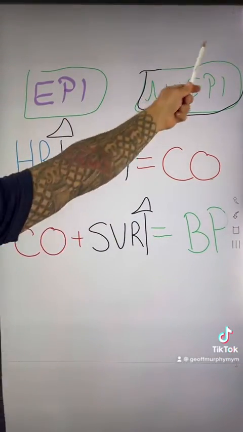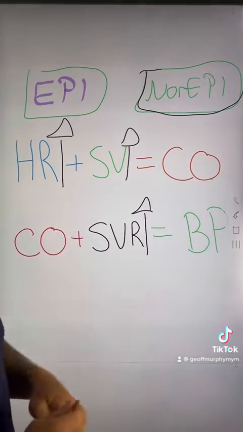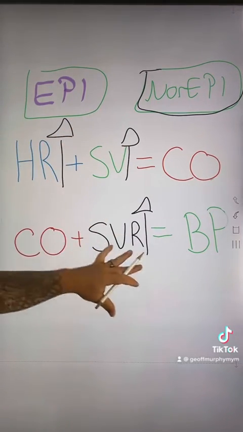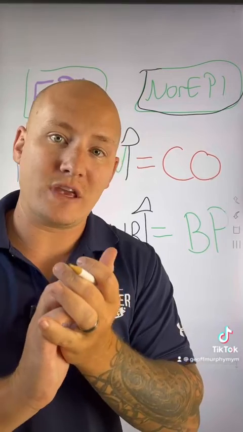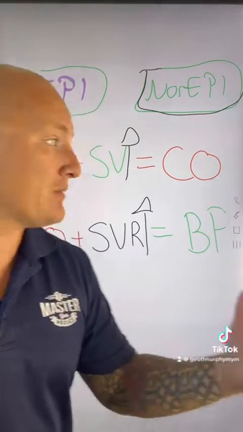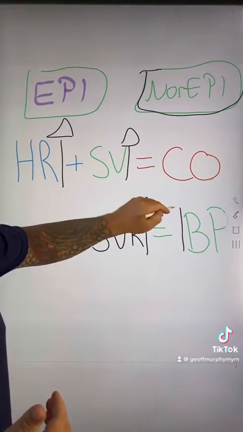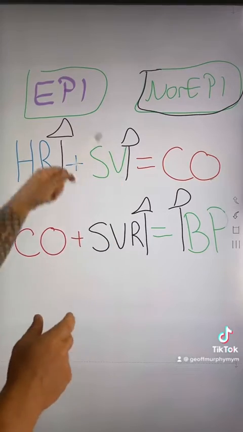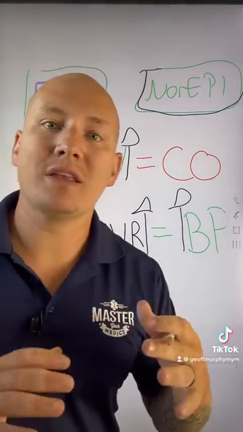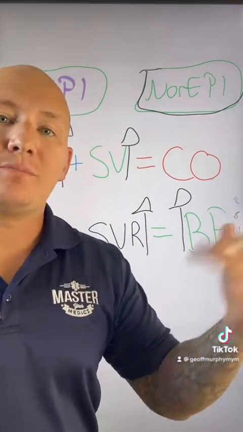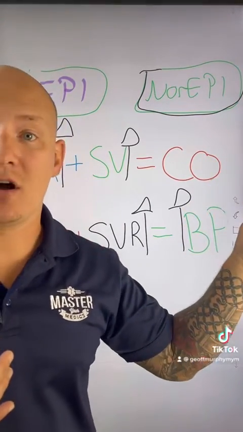So that's why norepinephrine is a stronger choice in this particular case, because it's going to improve our systemic vascular resistance. It's going to cause vessel squeeze, which is part of the pathophysiology of sepsis, which is also going to improve the blood pressure, but it's going to leave the heart rate alone, meaning that we're not going to increase it and then decrease fill time, ultimately decreasing cardiac output.